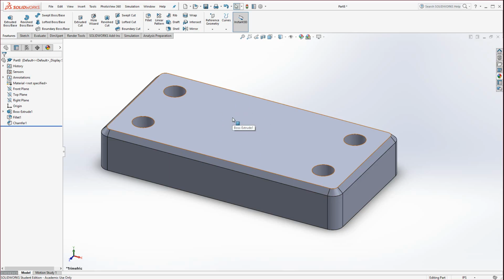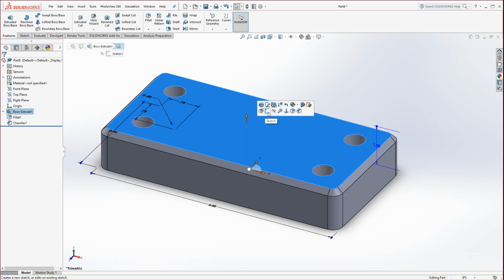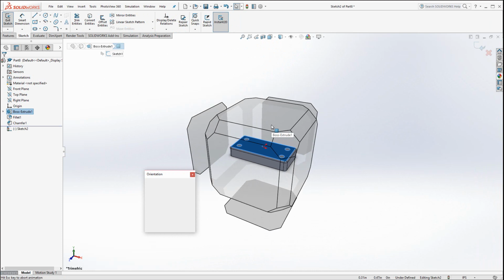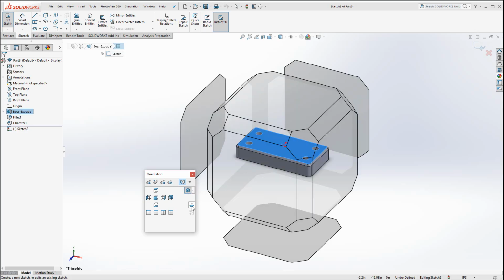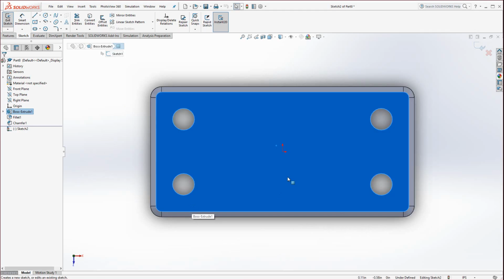Okay, notice I didn't draw the big hole in the center. That's fine. Leave it for last because you have to cut through anyway. Select this face, start a sketch, and then hit your space bar. With that top face selected, I want to show you another tool that's very useful. It's the normal to. In this case, we could just technically select the top view orientation, but normal to enables you to select a face. Remember, faces could go at any angle in any position, and it will go normal to. So it's a very important tool to remember. Normal to is very useful. In this case, not as necessary, but still nice to know.